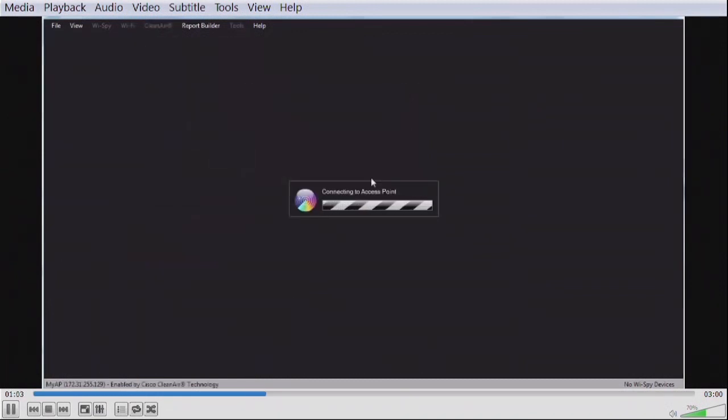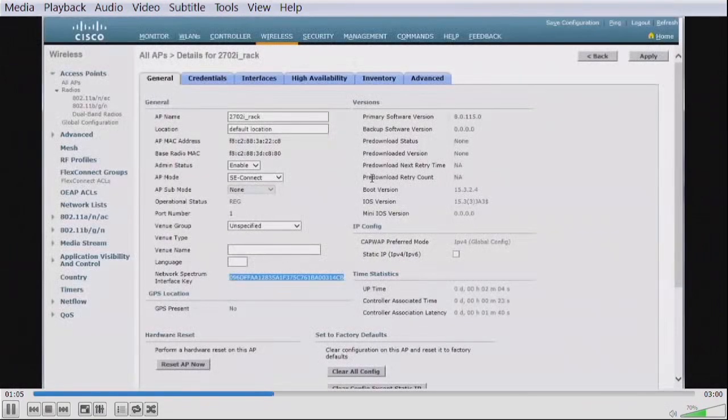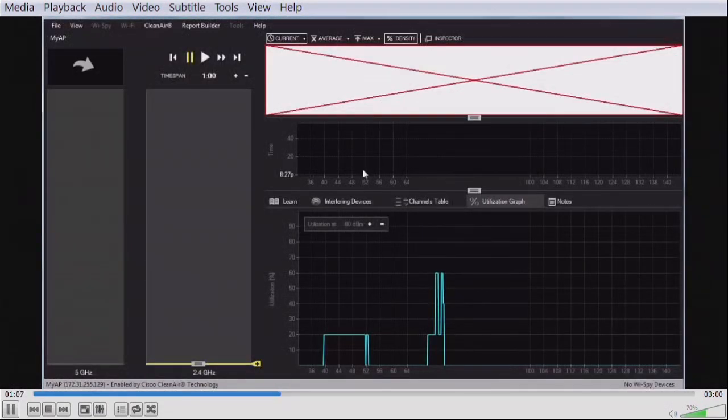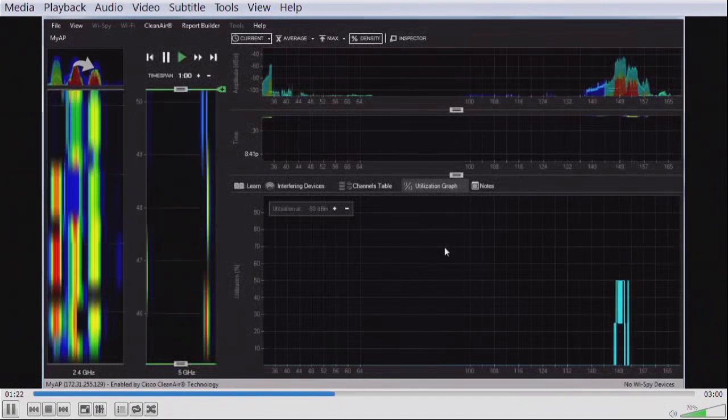Once you have that, you connect to the access point, and then from the tool, you have a live feed that shows you the air as the access point is seeing it. So you see the view is slightly different from what you saw in Cisco Spectrum Expert, but the logic is the same. You have on one side the channels. Here you see 2.4 and 5 gigahertz.